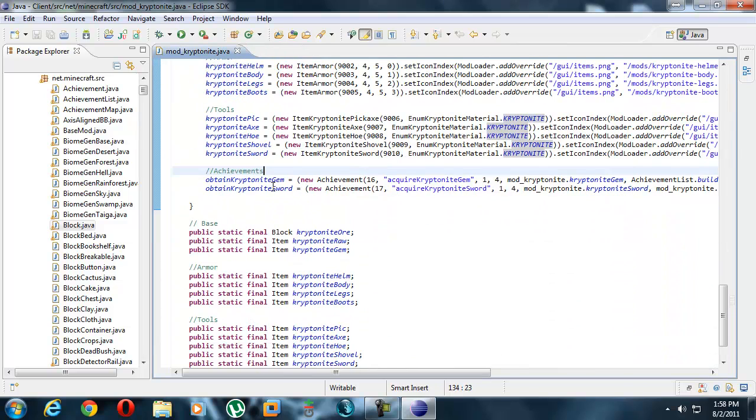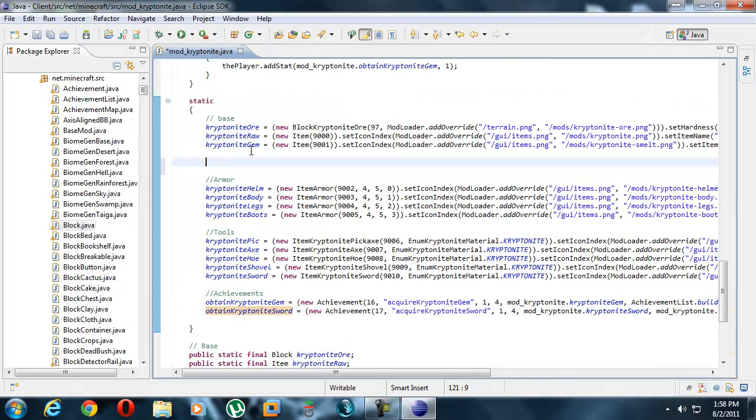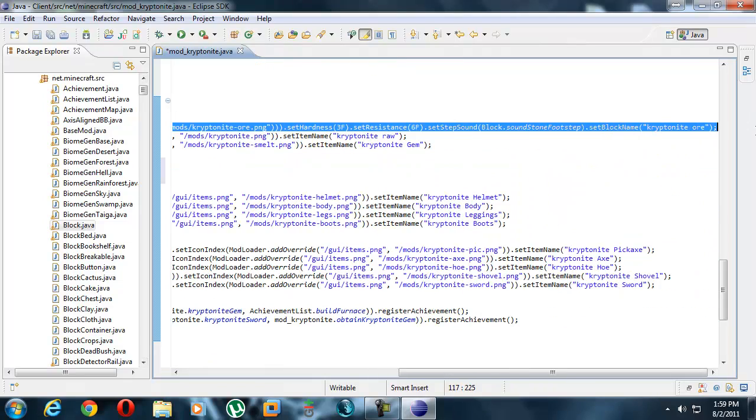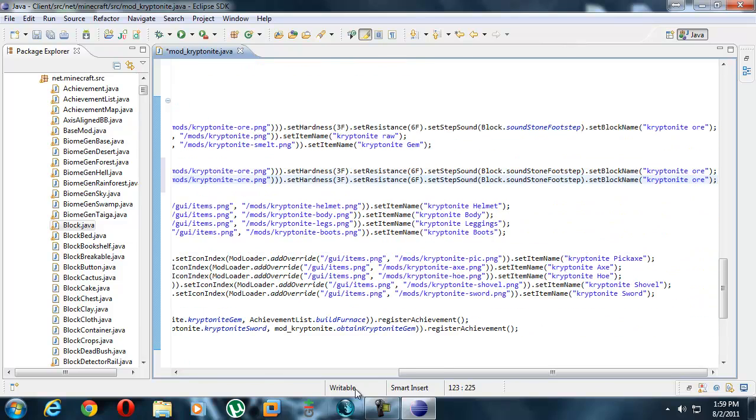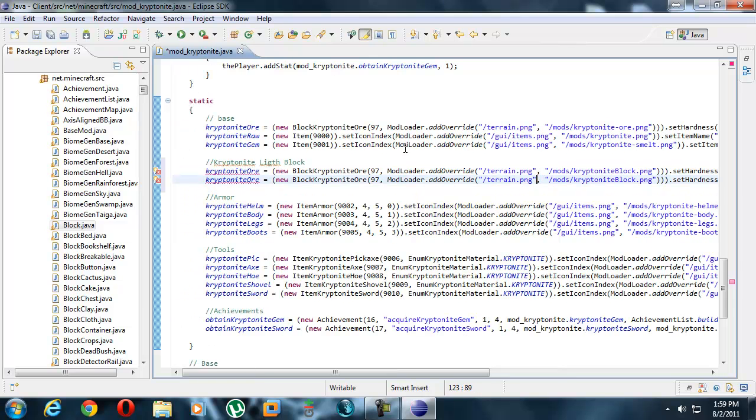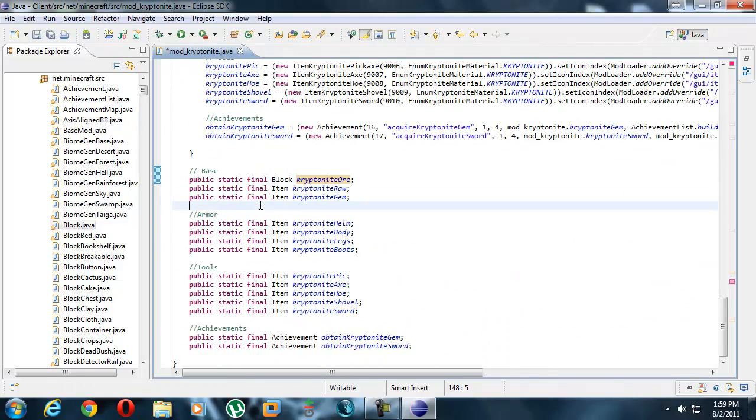Ours is going to be a kryptonite block. So let's make it over here. Kryptonite light block, pretty typical. I've got a texture already, so I just have to add that. We're going to put two of them. We'll call it kryptonite block with a capital B. It's going to override terrain.png because it is indeed a block. 97 is the block ID. We're going to change that to 98 and 99, and call this one kryptonite block and this one kryptonite block lit. Obviously those are going to have problems because we didn't set them up like we did over here, so let's add those.